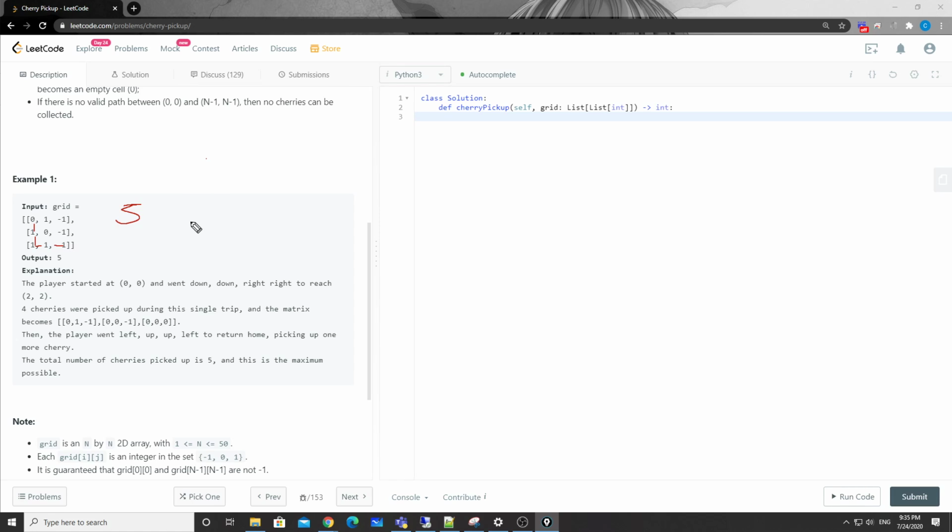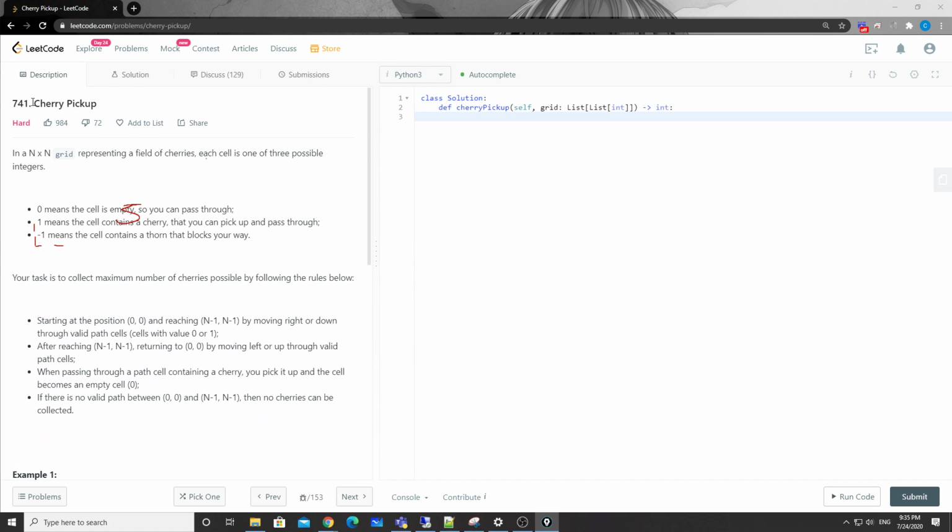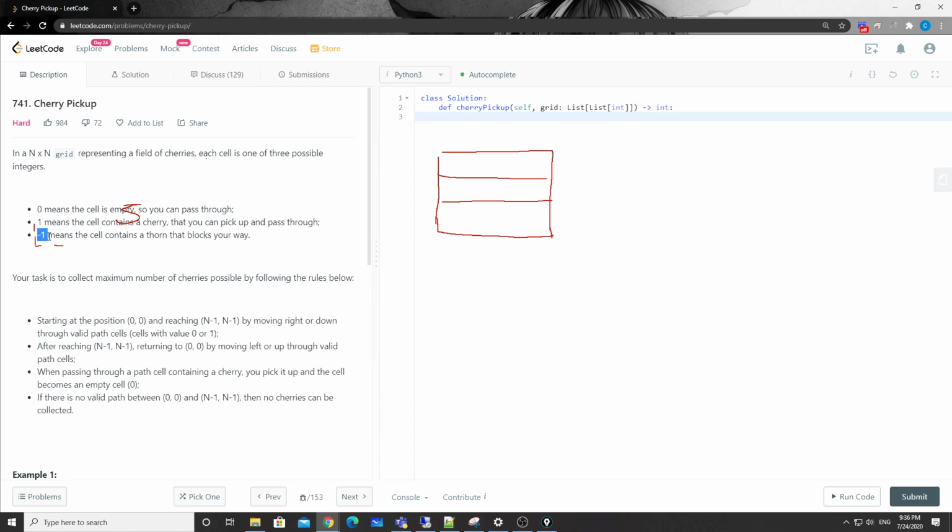If you guys remember, I think I talked about another version of this problem, the cherry pickup problem, which is cherry pickup number 2, right? If you remember how we solved that problem, it's the same grid, and the only difference is that we don't have this -1, which means there's no place you can't go.